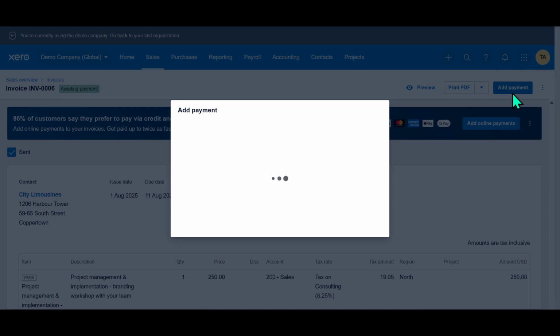Once you click Add Payment, you will be prompted to enter the payment details. It's important here to include all relevant details, such as the amount being paid, the date of the payment, and any pertinent notes that will aid in keeping your financial records clear and concise. After everything is accurately input, save or confirm this payment entry. It's always a good practice to review the payment details to ensure that everything is correctly entered, helping you avoid potential discrepancies down the line.